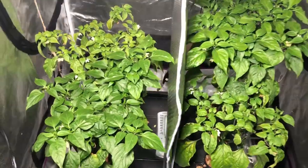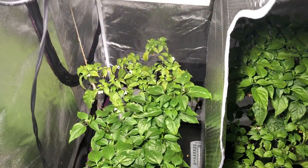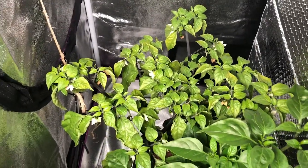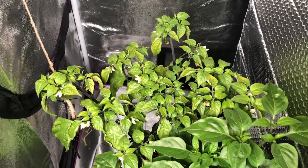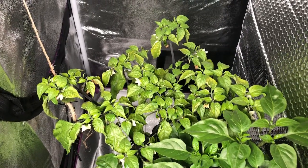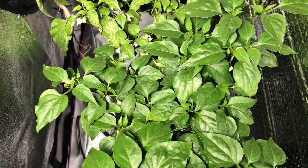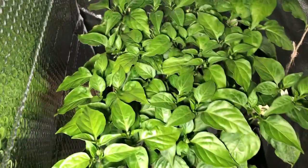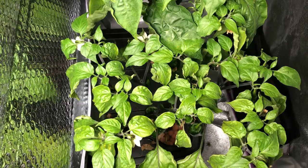If you look at the plant under the Max Bloom on the back side, that one plant back there has leaves that don't look quite as good. It didn't really grow any new leaves — the leaves are kind of crinkly looking and they're smaller compared to the plant in the front. The same thing is visible on the High Bay side: nice leaves on one plant, and crinkly, smaller-looking leaves on the other.